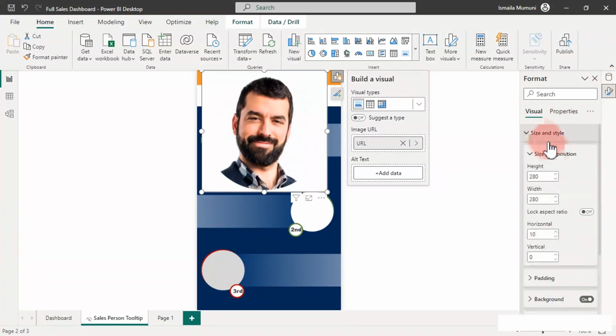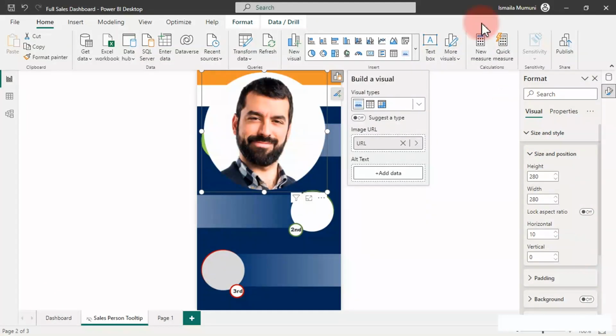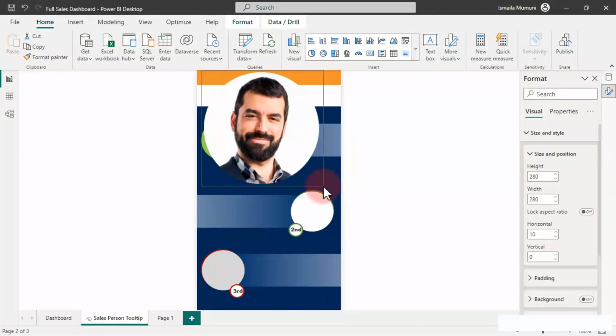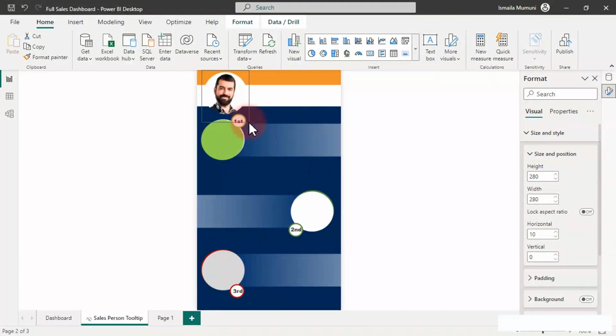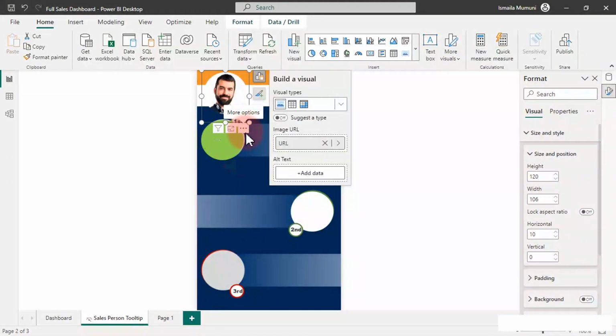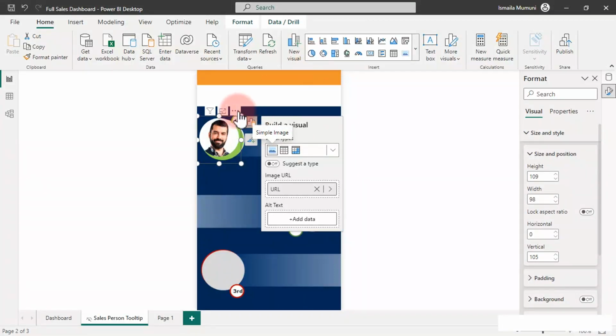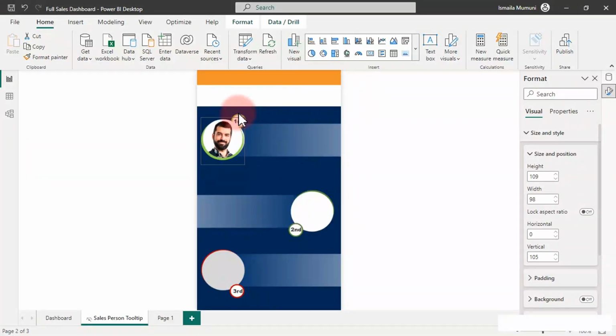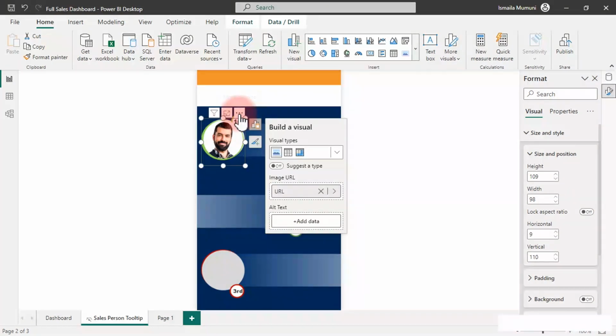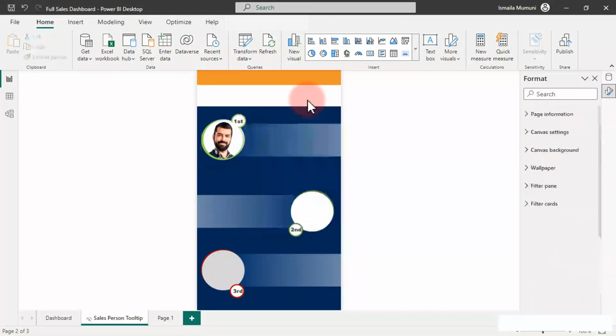Then I'm going to click here and turn off the background. Then that gives me this particular circle effect. So make sure you do this. Put it in the middle of this here. So this will be cool, right?